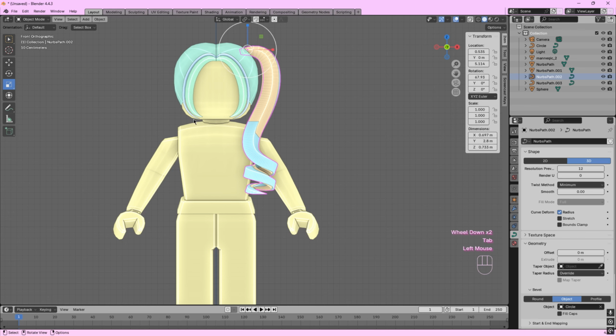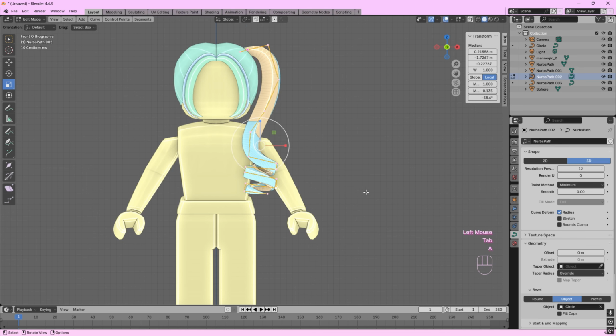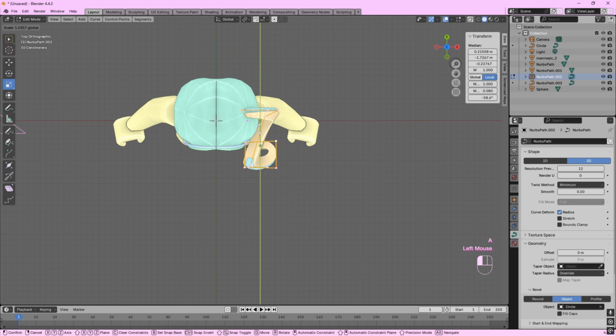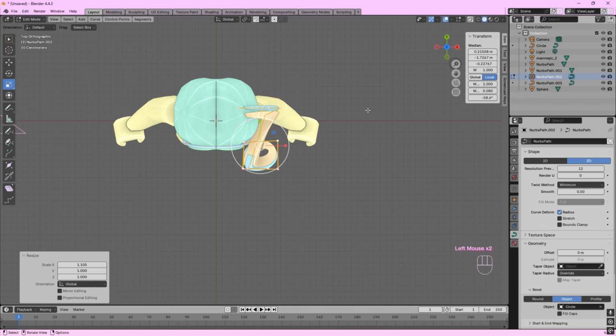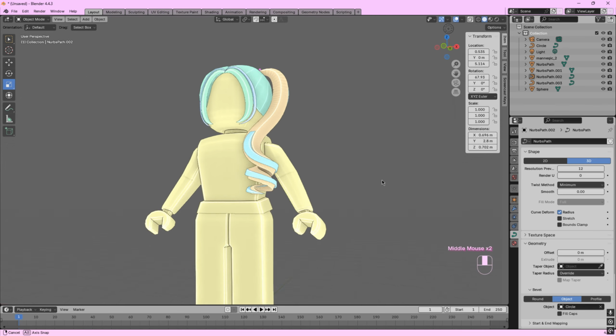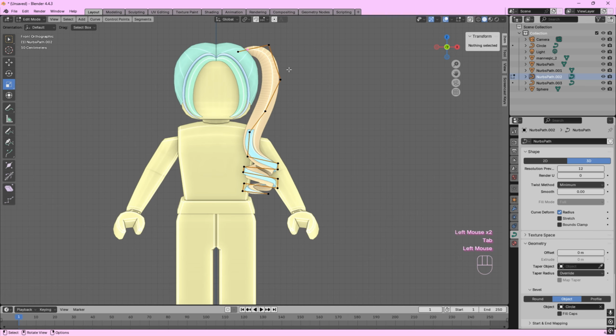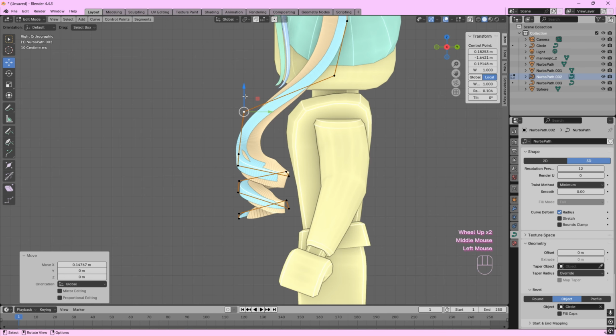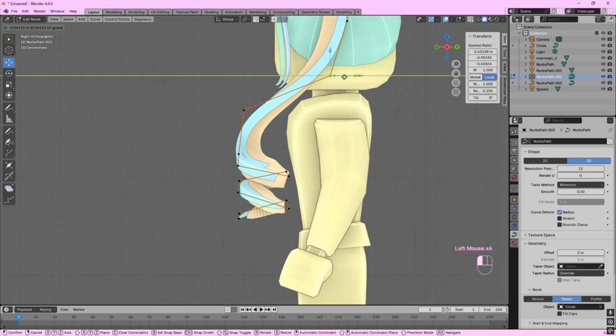And then we're gonna, using edit mode, Alt S, and you can scale it out just a bit more to the side. So then you get the kind of swirly effect. And then we're gonna bring this out a bit. So then it looks like it's coming from a different angle, if that makes sense.